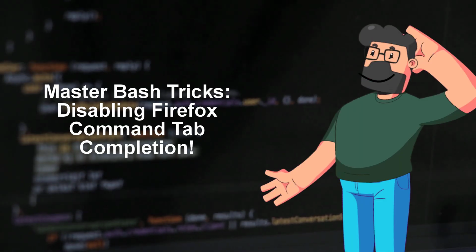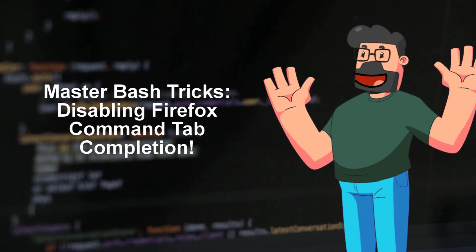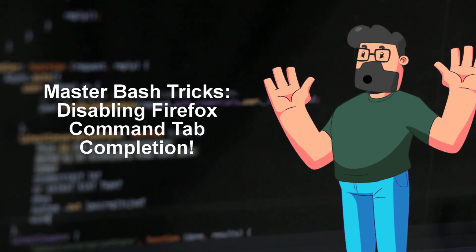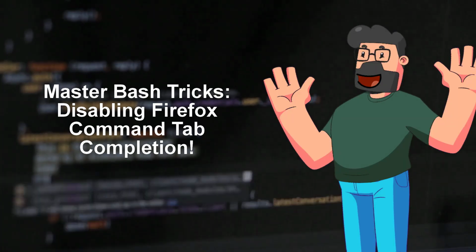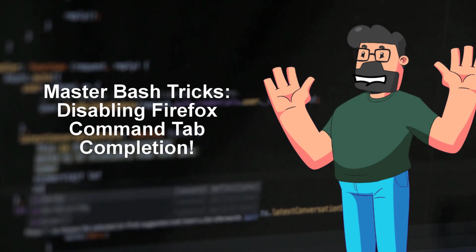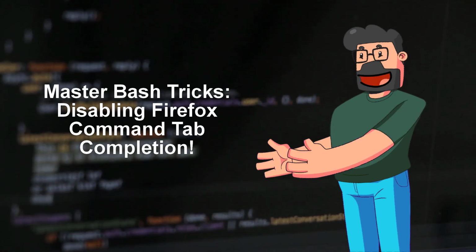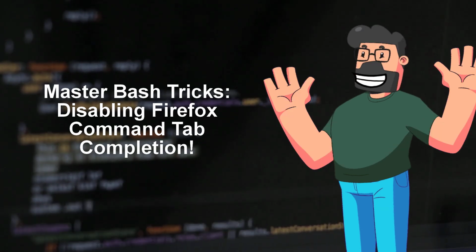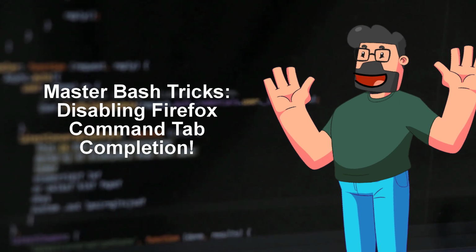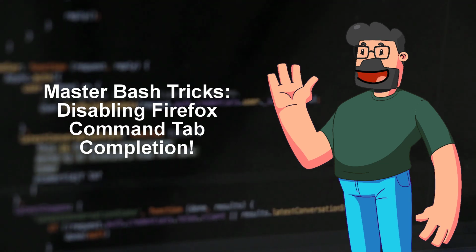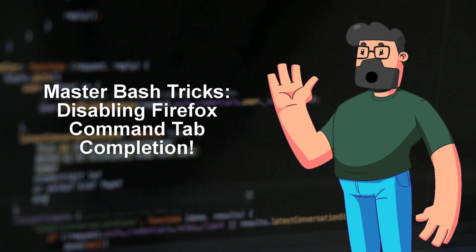You want default tab completion for the Firefox command, but you're only getting completion for specific file types like HTML, PDF, and TXT. You want to be able to open any file or folder in the current directory with Firefox, including markdown files like readme.md. The standard solutions out there only provide temporary fixes, and you're looking for a more permanent and less heavy-handed approach to customize the tab completion for Firefox.